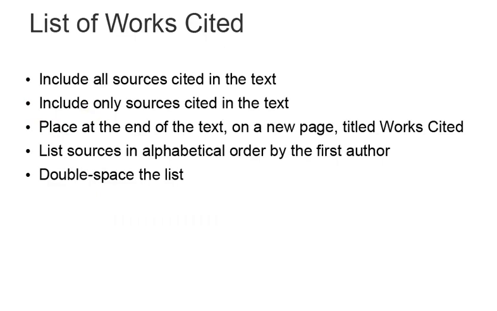Every work on a works cited list must be referenced in the body of your assignment. This list appears on a separate numbered page at the assignment's end. Place the heading works cited in the centre at the top of the page. Use double spacing throughout. List all entries alphabetically. If an entry is longer than one line, indent all subsequent lines five spaces. If two or more titles by the same author are listed alphabetically, use the name of the author for the first title and three hyphens and a full stop for all subsequent titles. Capitalise each word in the titles of books and journal articles; however, do not capitalise articles such as the or an, or prepositions and conjunctions, except if they appear as the first word of a title or the first word of a subtitle after a colon.